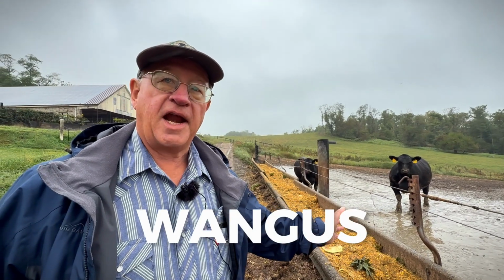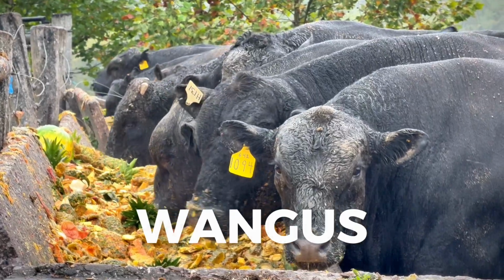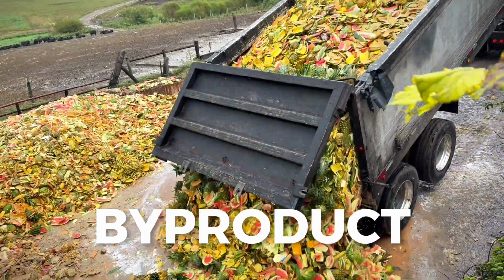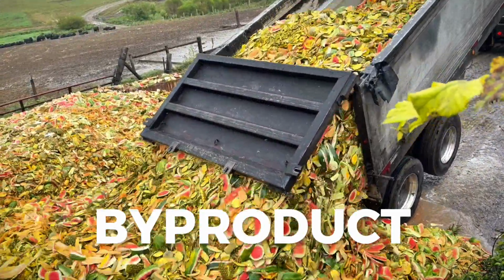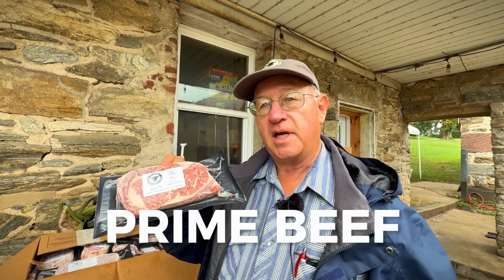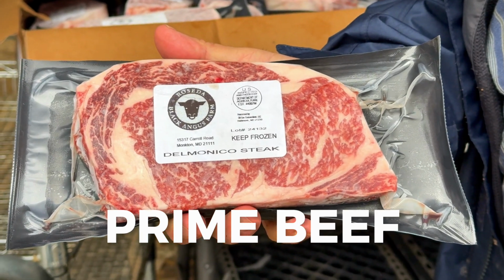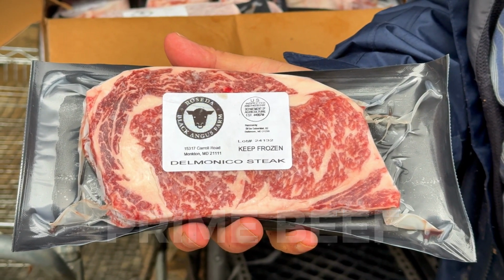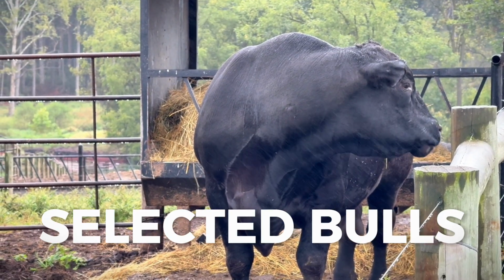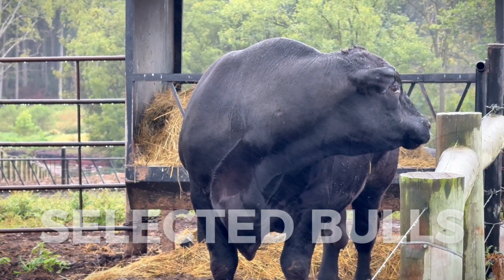Or finish our cattle that we use in our retail store here at the farm. That's one thing that makes cattle production work on the East Coast, is the availability of high quality byproducts. Eventually we got to where we're at now, to where we're harvesting about 3,000 to 3,500 a year. We do genomic testing for tenderness and marbling. Then we also collect carcass data on all our animals. These bulls have all been selected for high marbling and yield grade as well.